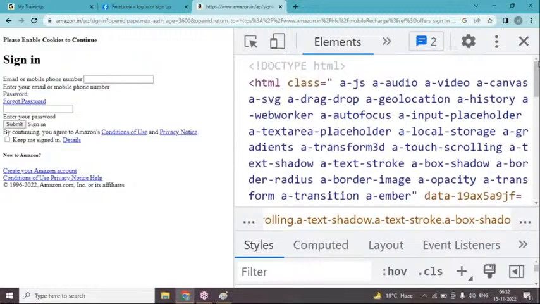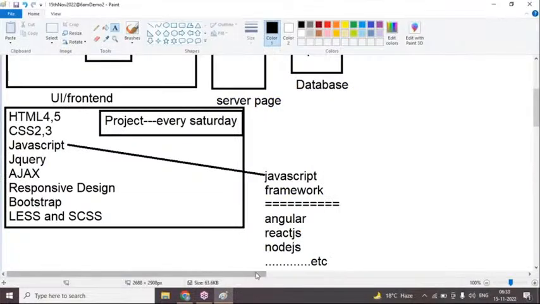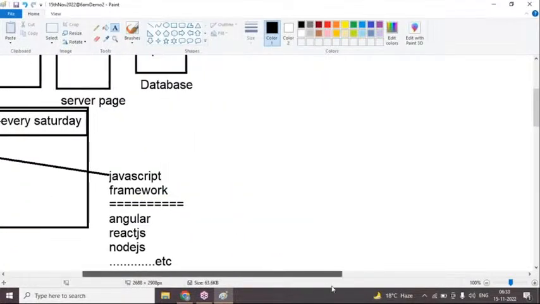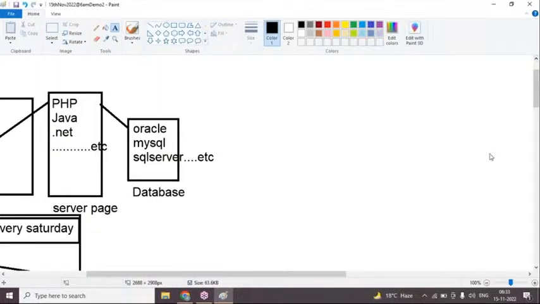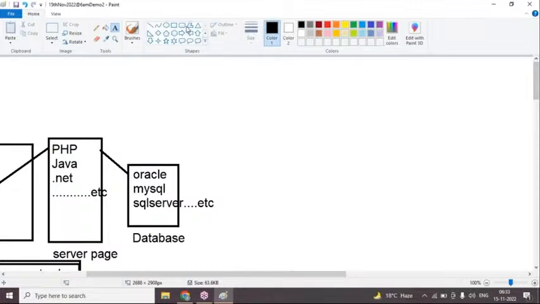Here I'm writing doc type HTML, head and body. This is the basic structure for the HTML page. As of now we understood what is involved in the web page. Not only a web page, it may be a mobile app or a web app or a desktop app. In any application, front end will be there, server code and database. If you are submitting anything from the front end, it always reaches the server code, accesses the data from the database, then it sends it back to the front end page. That front end page will give our output for our program. That is the way of execution of the code.